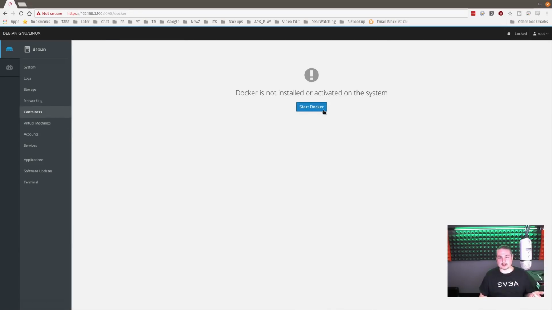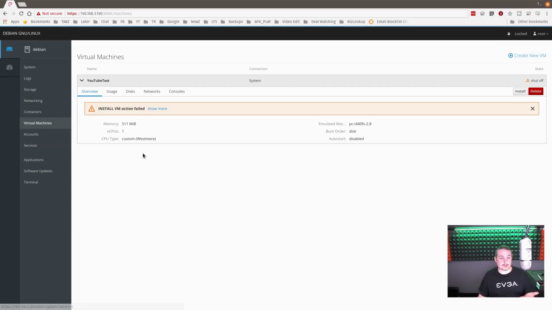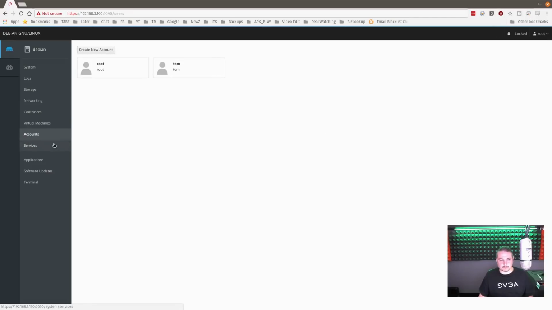Now, like I said, I loaded Docker in here. Docker's not set up on the system, but it'll give you control over Docker and the containers. I'm not a Docker expert, but it's kind of cool that it's built in here. Virtual machine support, like I said, for oVirt, I didn't get this working right, but I'm not an oVirt expert, and it is installed in here, so that's kind of cool.